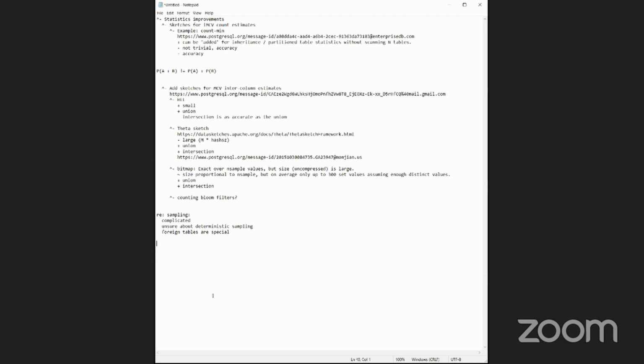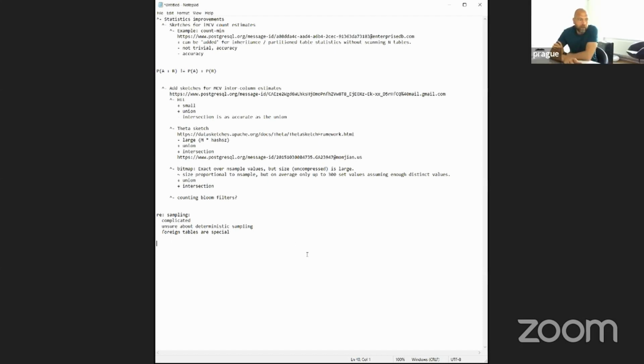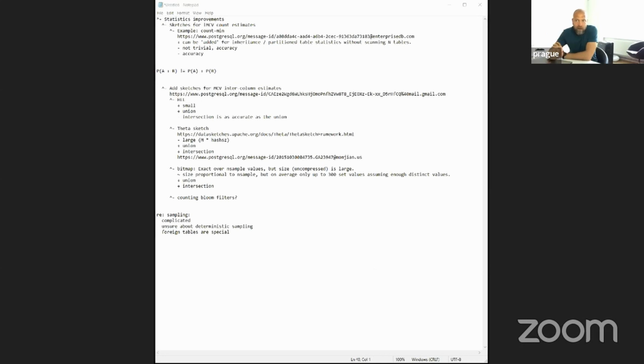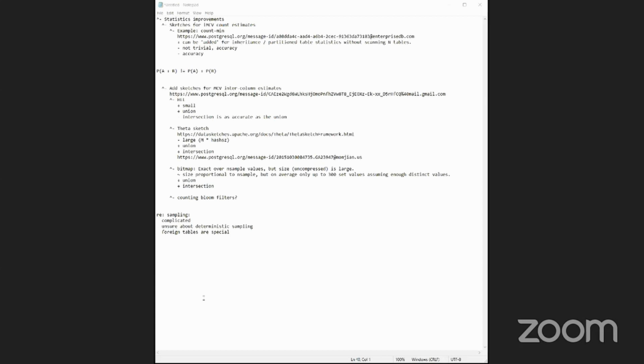So I think the main problem with Bloom filters for us is that once you get to a low number of bits, it's difficult to actually estimate the result. Again, I would propose to start with the simplest and then do some experiments on how that behaves for different selectivities and so on.